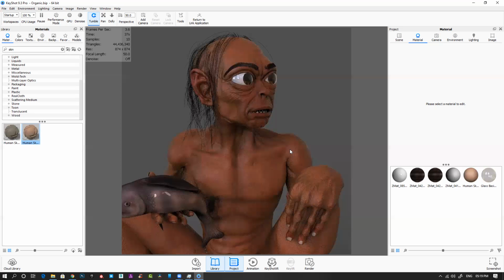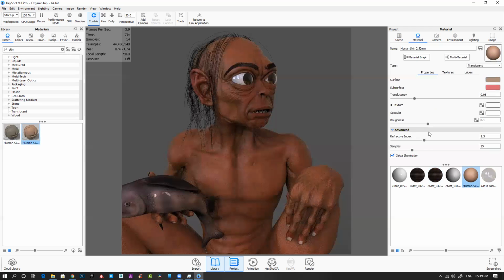So you can see instantly it looks like a skin material. All presets are there. Now I have all the materials here. Double click any of the materials, like human skin. It will open all the parameters of this particular skin, and now I can modify anything here. I want to make it a bit more glossy, so I can decrease the roughness, make it shiny, or increase the roughness, make it rough. So like this, I can control the entire thing.